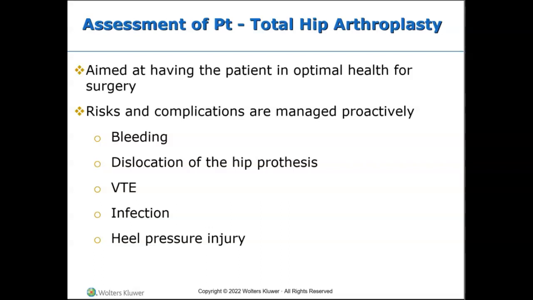And then something that's not on this slide that I thought of is leg length inequality. Sometimes after a hip replacement, one leg may feel longer or shorter than the other. The orthopedic surgeon makes every effort to make the leg lengths equal and even, but sometimes there may be just a slight variation in the length, right? So it may feel shorter or slightly longer and may affect the stability of the hip.